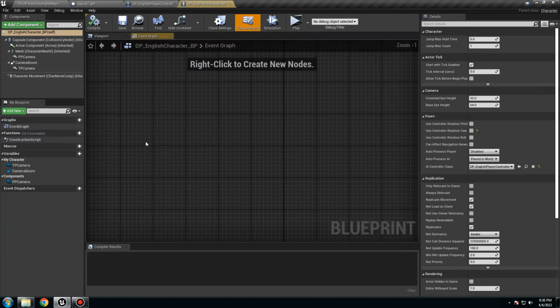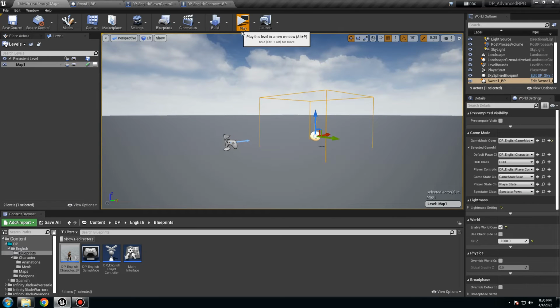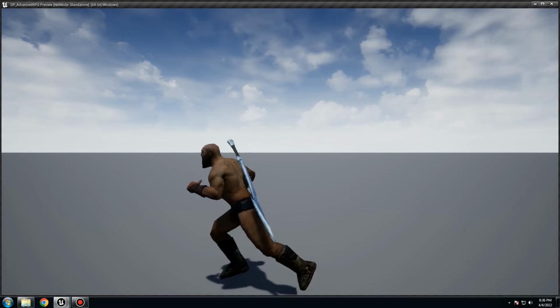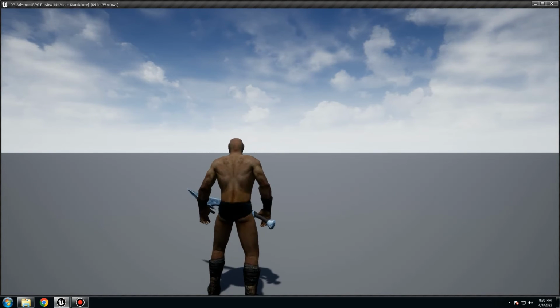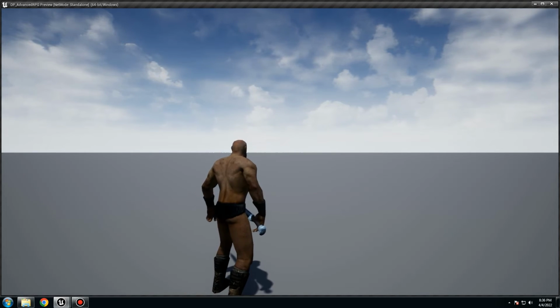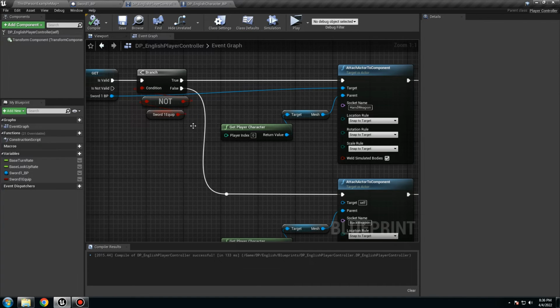So let's go to the player. I think we have the first person camera yet. Yes, we have it. But I think it doesn't do anything yet. So I want to fix that too. So let's do that. So play. So let's see the sword first. So I keep it. Now I pick it up. So I want to keep it. So it's gonna be now in the hand. If I keep it, it doesn't do anything. So something is wrong. So let's check this out.